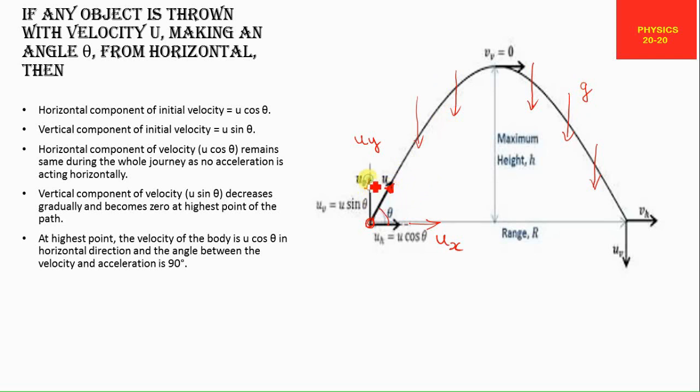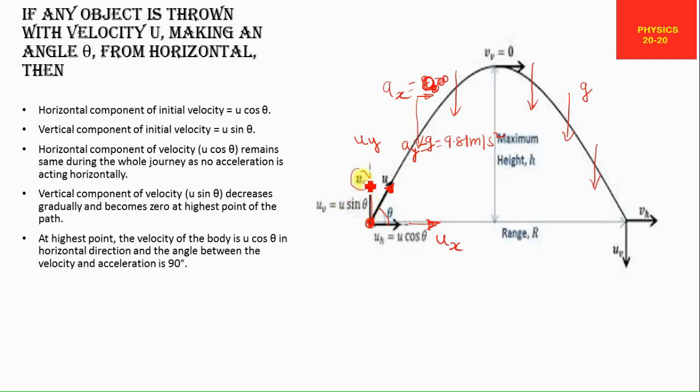So we will see that whatever change of velocity takes place, the change takes place in the vertical velocity only. There should not be any change in the horizontal velocity, because the horizontal component of the acceleration is zero. You see, the acceleration in the x direction is equal to 0, and the acceleration in the y direction is equal to g, which is 9.81 meter per second squared. So there is acceleration in the vertical direction only.